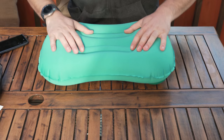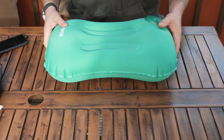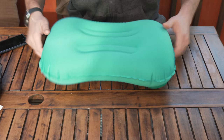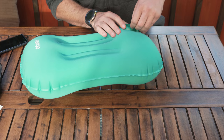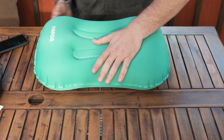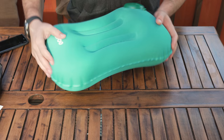Close this one up and your pillow is ready. Feels soft to the touch, feels good and firm. I don't think I'm going to sleep with it as far as my regular pillows go — I'm still going to use mine. But let's see if it holds air. I'm going to use it as a support for my legs and knees because I have some back problems, and I'm going to see how this fares over the next couple of days.